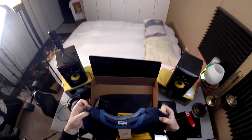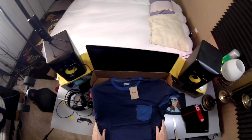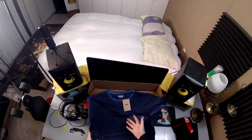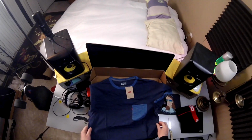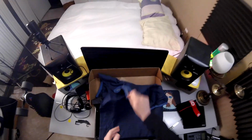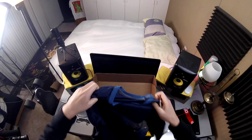Actually, this isn't a bad shirt. It's a blue Levi shirt with a pocket. It's not bad. It's very normal. My style profile is set to loud or bright, standout from the crowd. This is a very normal conservative shirt in my opinion. So yeah, I don't know. So that's 1, 2, so that's 2 items already.